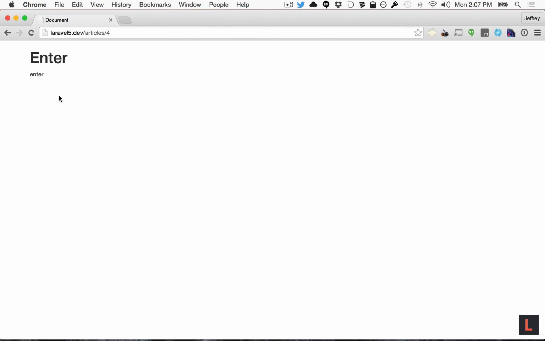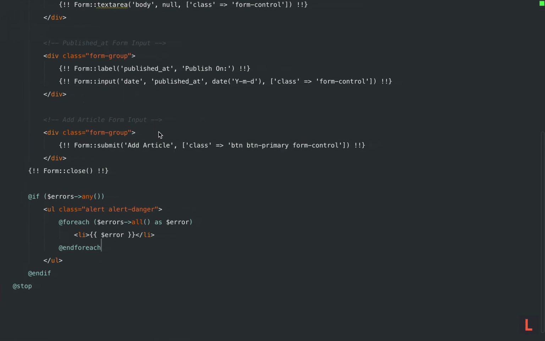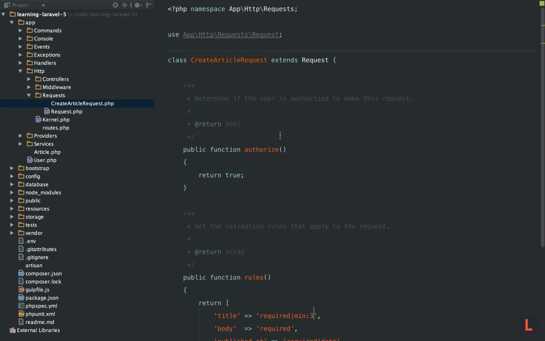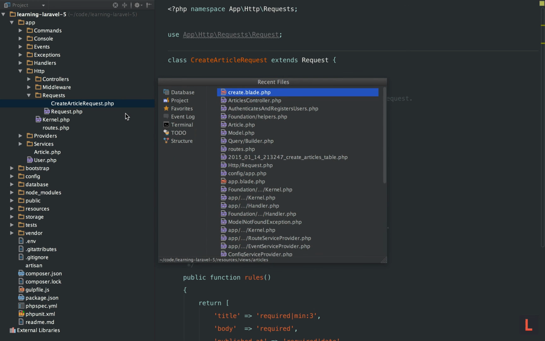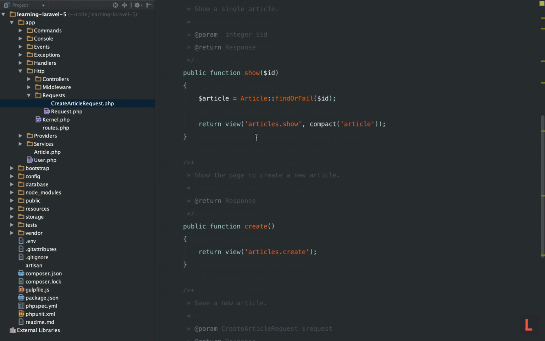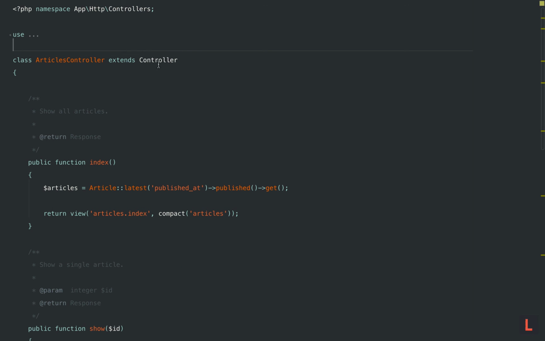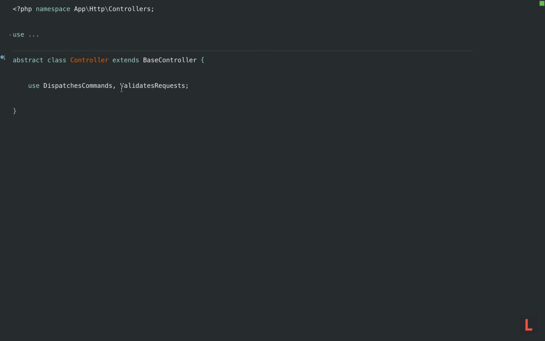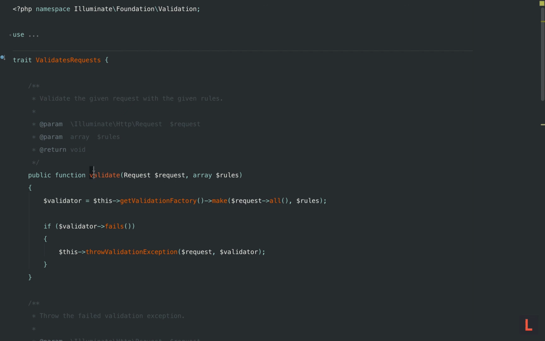But let me show you one last thing to finish up the lesson. We talked about form requests, which are pretty cool. They offer a nice, clean, dedicated place to put this stuff. However, if you don't want to bother creating a class, like I told you, we can also call a validate method directly on the controller. Let me show you what this looks like. If we take a look at the parent class, notice that we import this trait called ValidatesRequests. And specifically, we have a validate method where you give it your request, you give it your rules, and it will essentially perform in the exact same way.